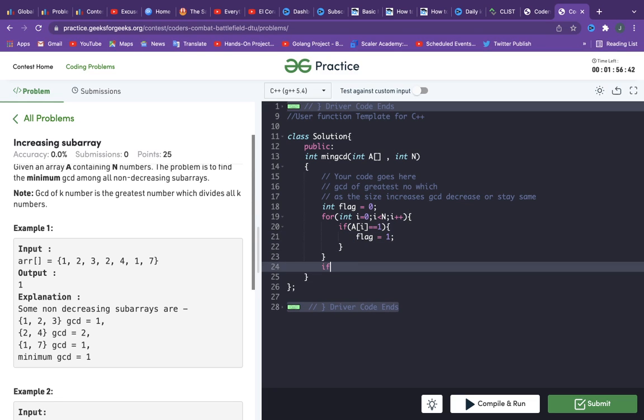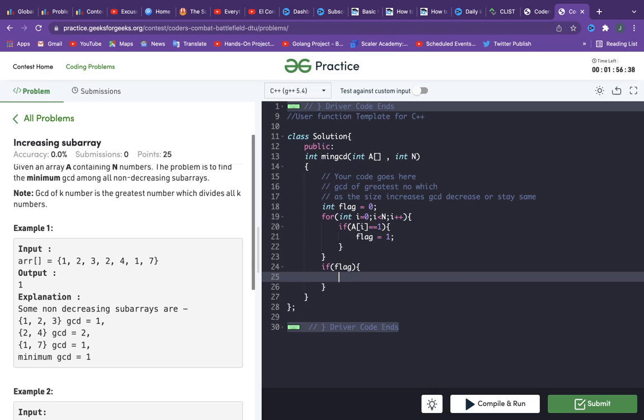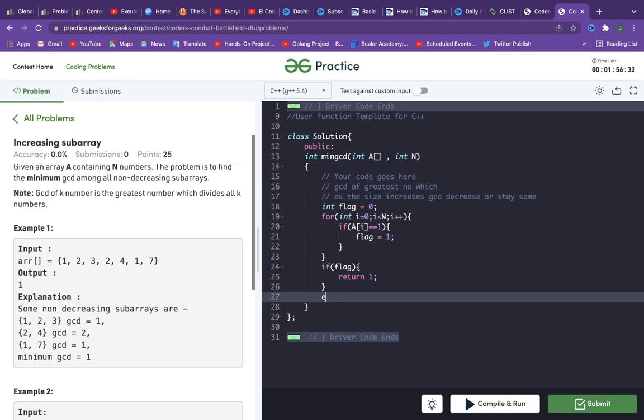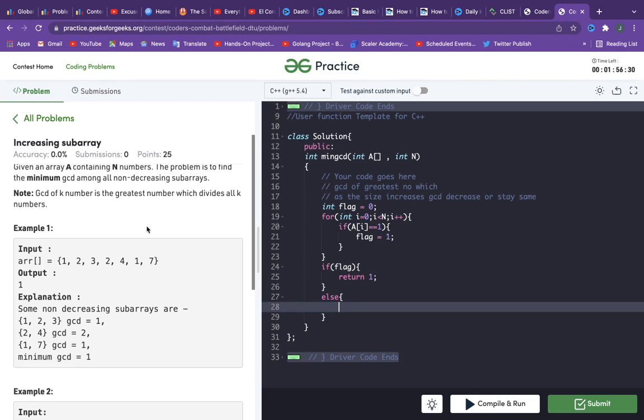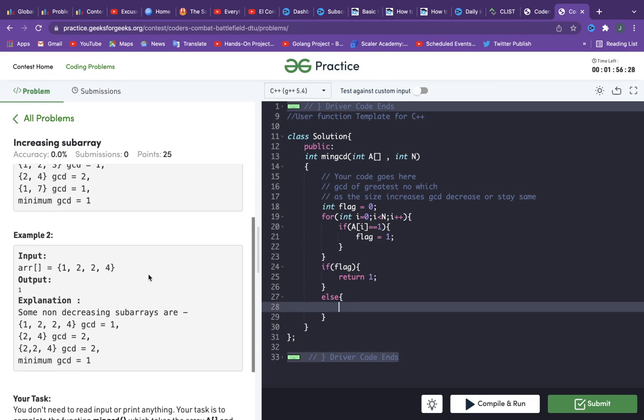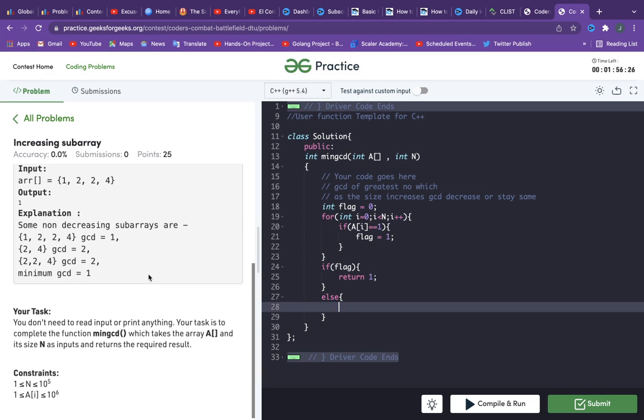So if 1 is present, then return 1, else, if 1 is not present, then what can we do?